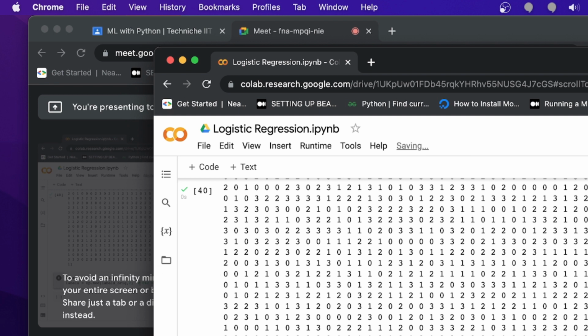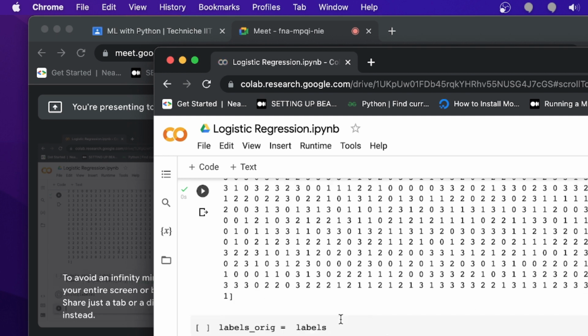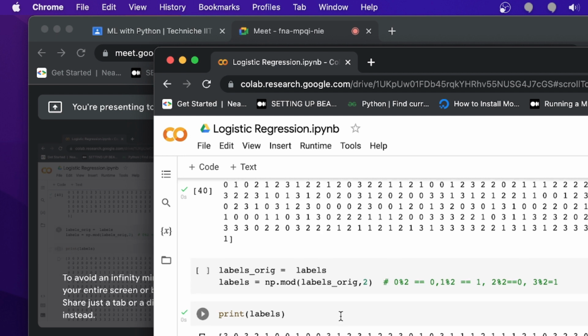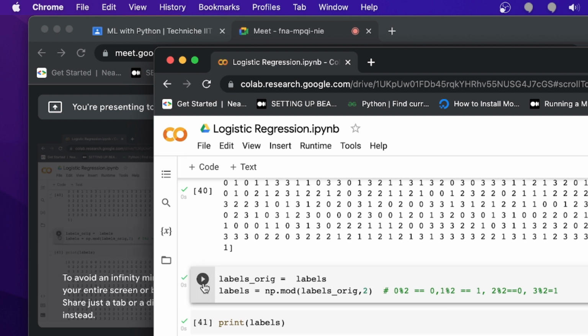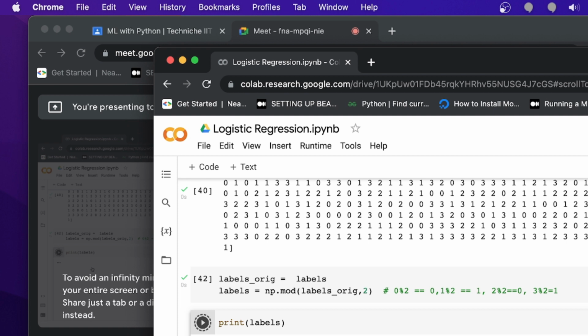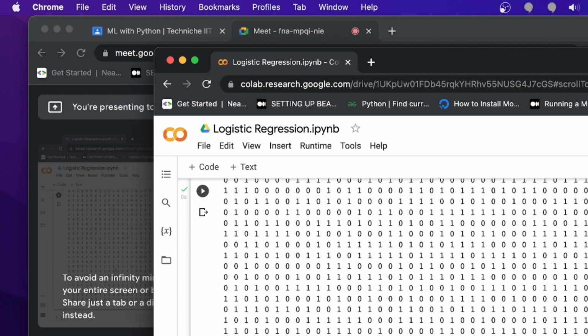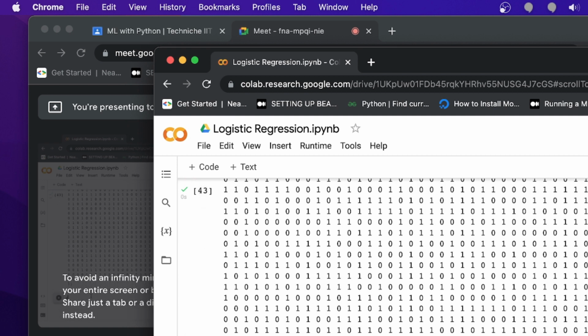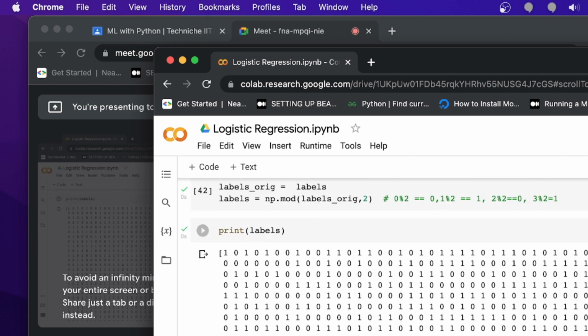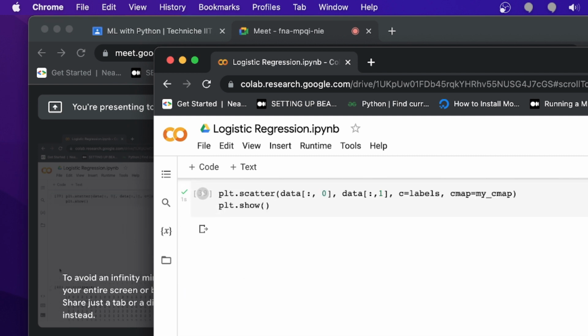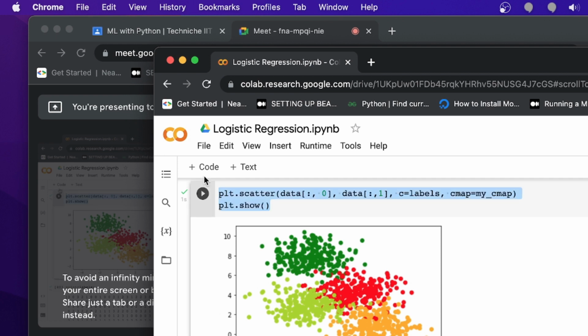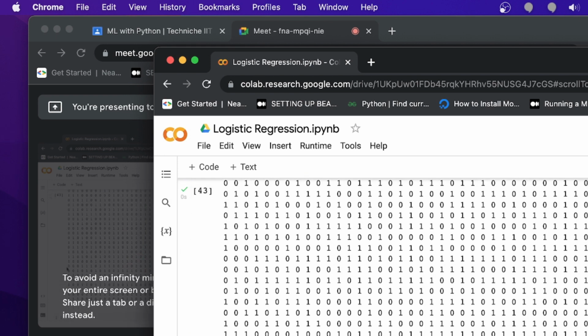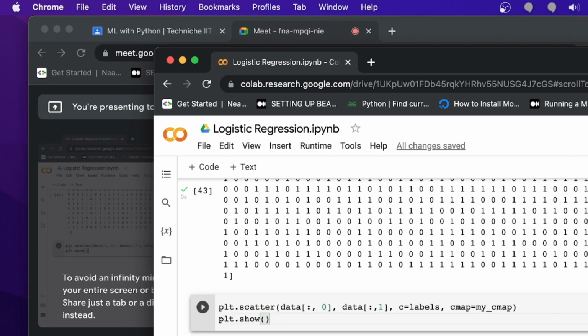Anyway, after going through this operation, if we print the labels again, see what the output is. Oh sorry, after running this, your output will be converted to 0s and 1s, and when you plot this diagram again, the data set looks like this.